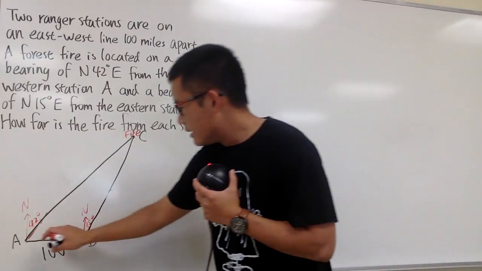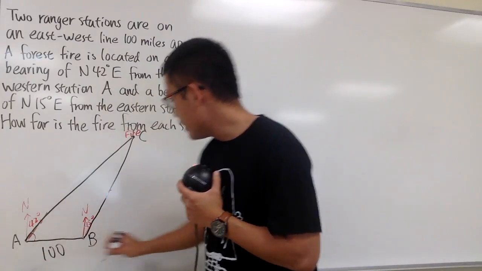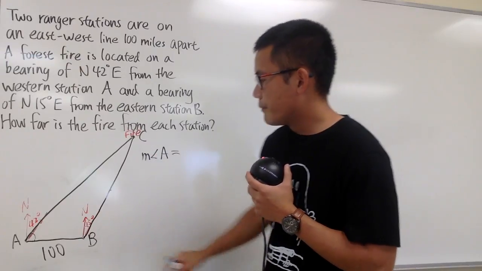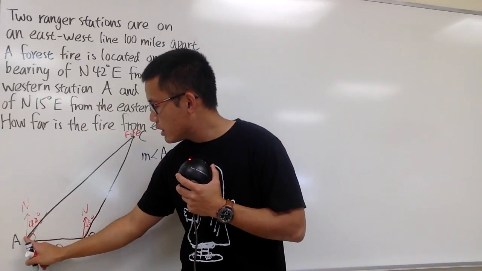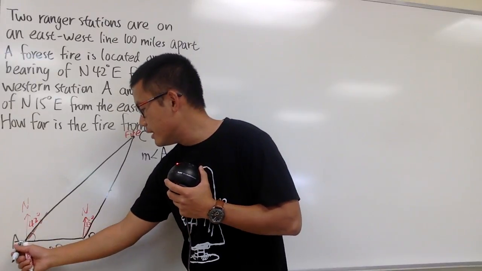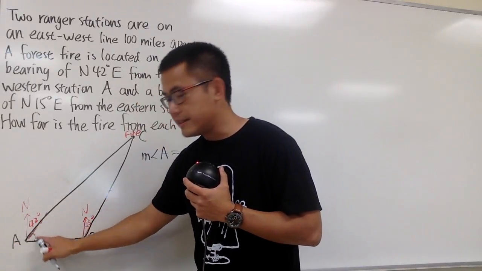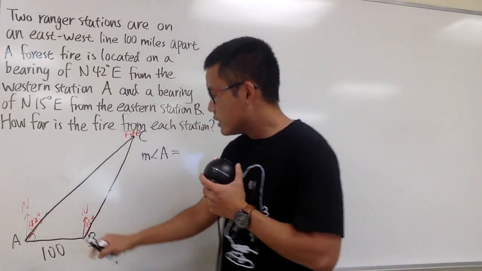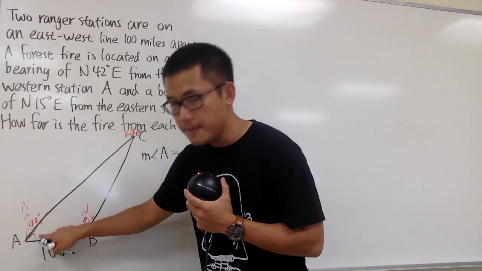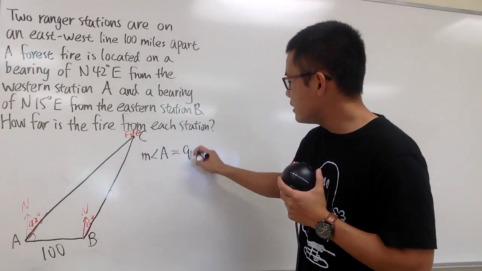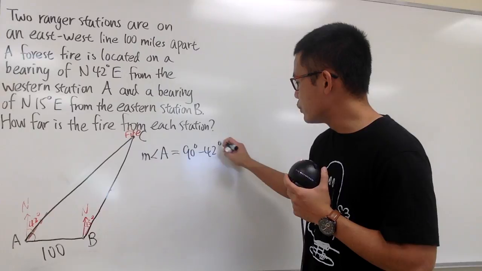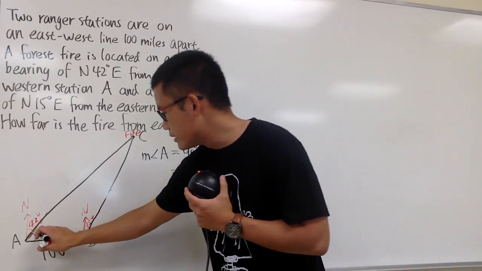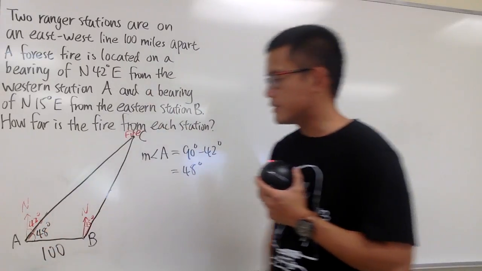Okay, let's figure out what's angle A, and let me just show you guys the work right here. Measure of angle A. You see, earlier when you look up, that's the north direction, and this right here is horizontal. So altogether it's 90 degrees. And this much right here in red is 42 degrees already. So to find out the measure of angle A, we just have to do 90 degrees minus 42 degrees, which is going to give us 48 degrees, all right? And I'll label this right here for you guys. Here is the 48 degrees.